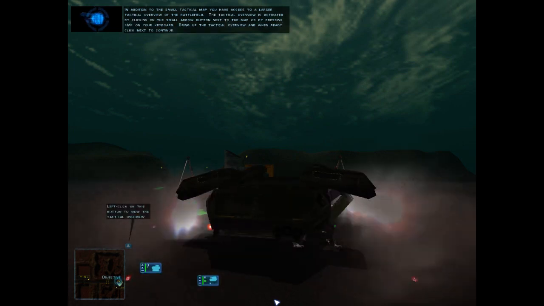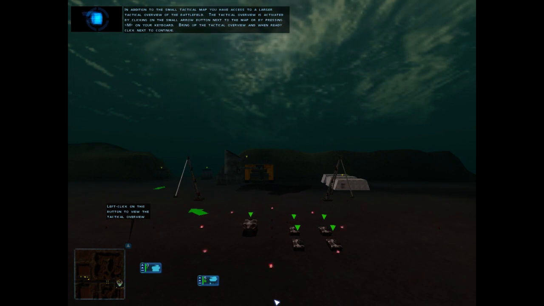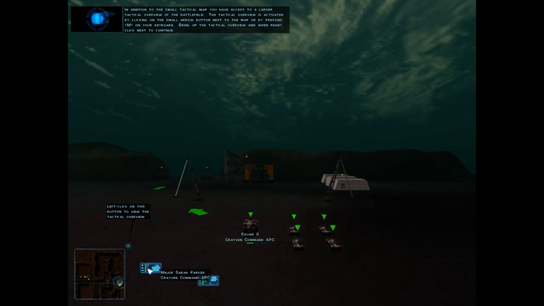In addition to the small tactical map, you have access to a larger tactical overview of the battlefield. The tactical overview is activated by clicking on the small arrow button next to the map, or by pressing M on your keyboard. Bring up the tactical overview, and when ready, click next to continue.